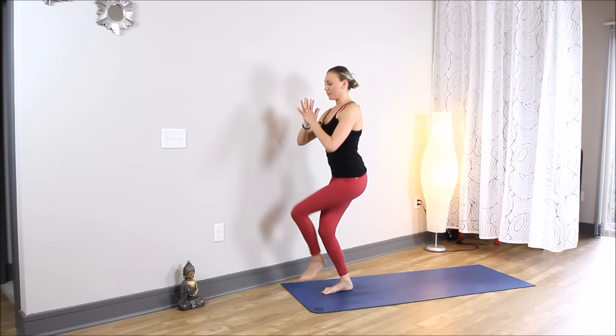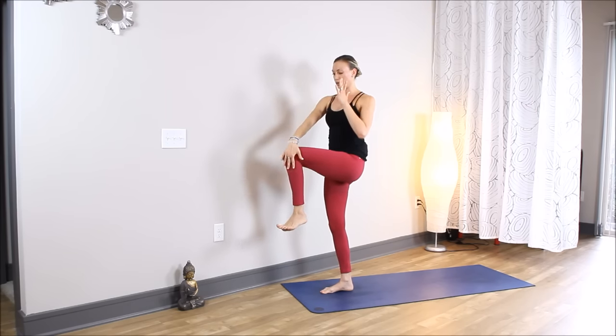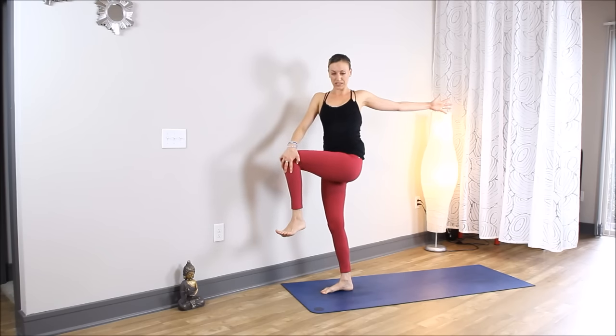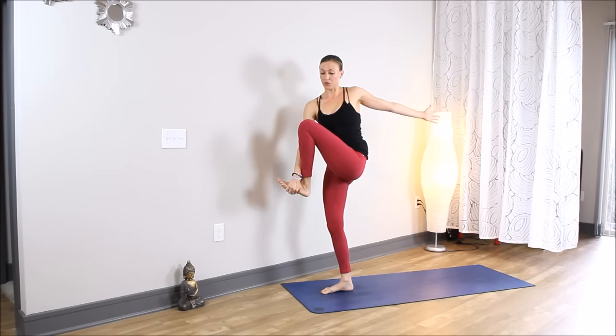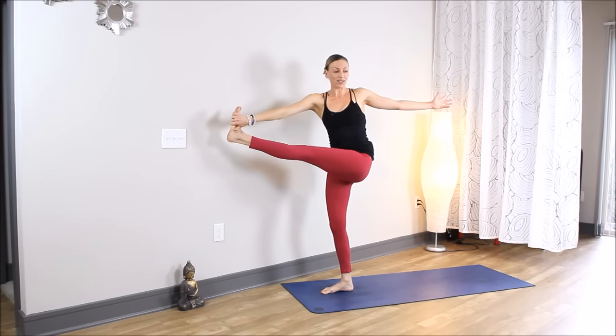And again, bring the left knee right into your chest. Bring the right hand outside of your left knee. Send the left arm back behind you. Option one, stay here. Option two, reach to the outer edge of your left foot. Extend that leg all the way straight. And then slowly bring the gaze to your left palm.